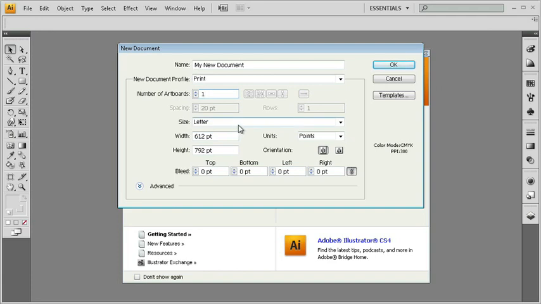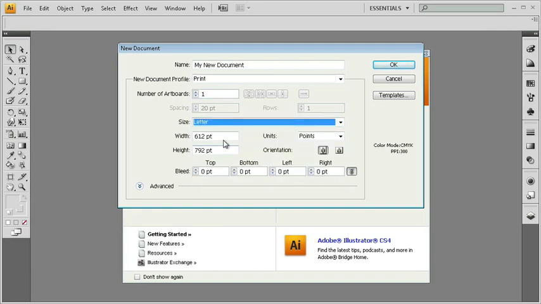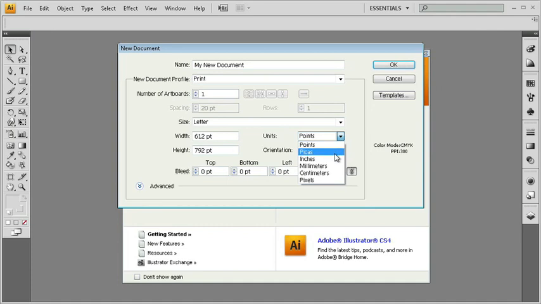Below that, I have the paper size that I want to work with. Letter or tabloid maybe, that sort of thing. Or I could go and set a custom width and a custom height if I wish. Over on the right-hand side, I can change my unit of measurements. I'll switch to inches here. And I also have the orientation for my document, portrait or landscape. Below that, I have some bleed options. If you know about bleed from the print industry, you can pop it in here. If not, don't worry about it.